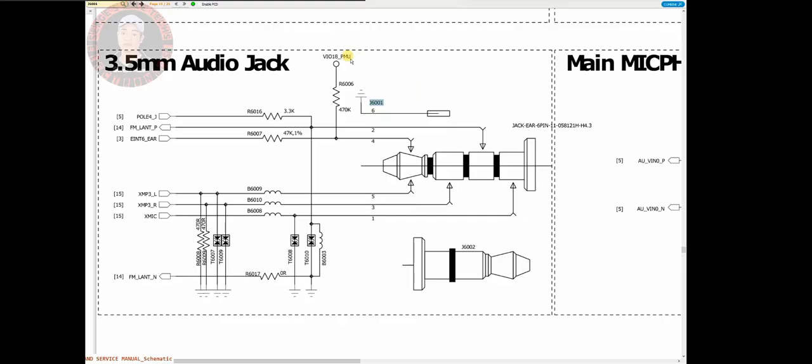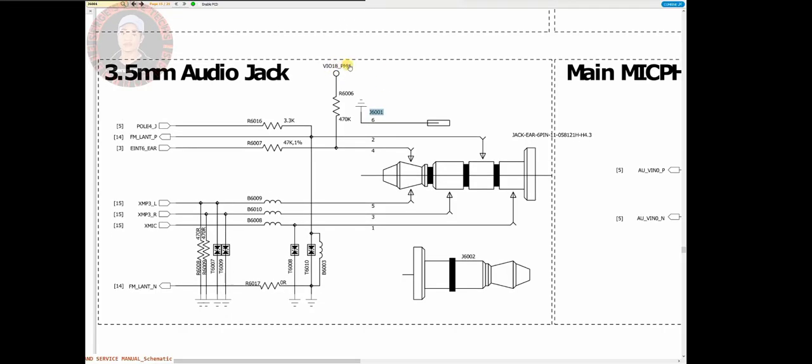In this earphone jack, you can see that we have one line from the PMU, which is 1.8 volt. Even though it's not written there, keep in mind that it's supposed to be 1.8 volt. The reason why the phone shows that the earphone has been plugged in, even though you haven't plugged in anything, is because of the interrupt line right here. This interrupt signal tells the CPU or the power manager IC that an earphone has been plugged into the phone.